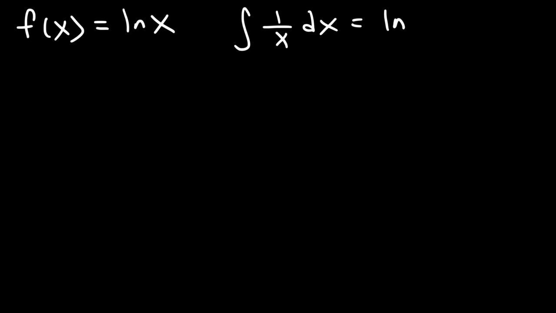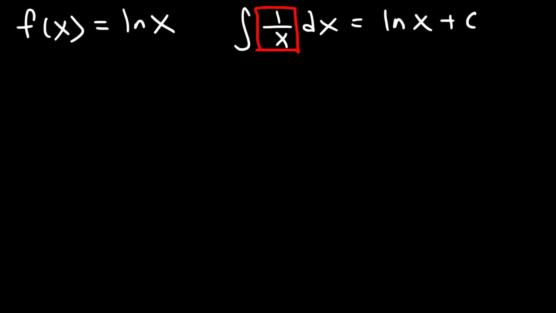Consider the function ln x. How can we find a power series representation of ln x? In order to do this, we need to realize that the integral of 1 over x dx is the natural log of x plus c. And so we need to write a power series representation of 1 over x.